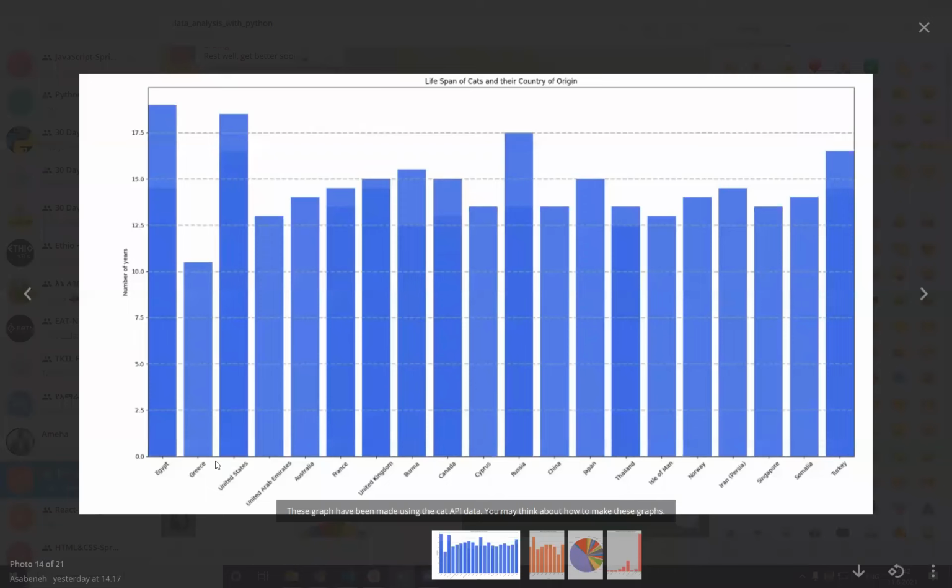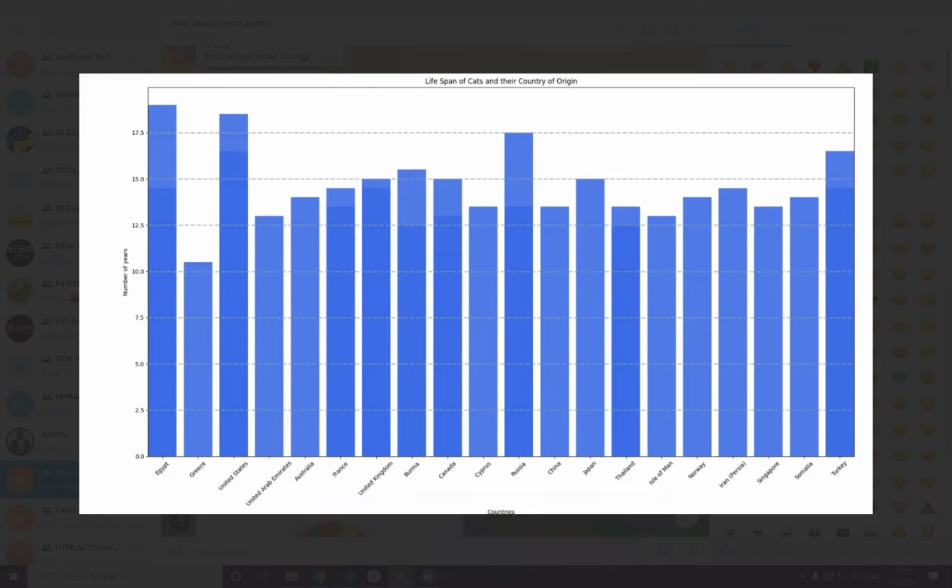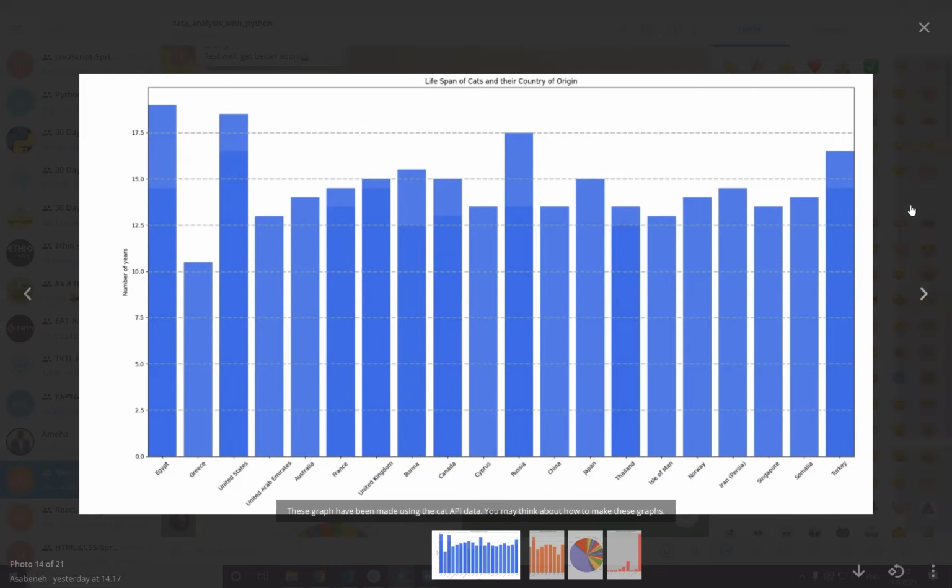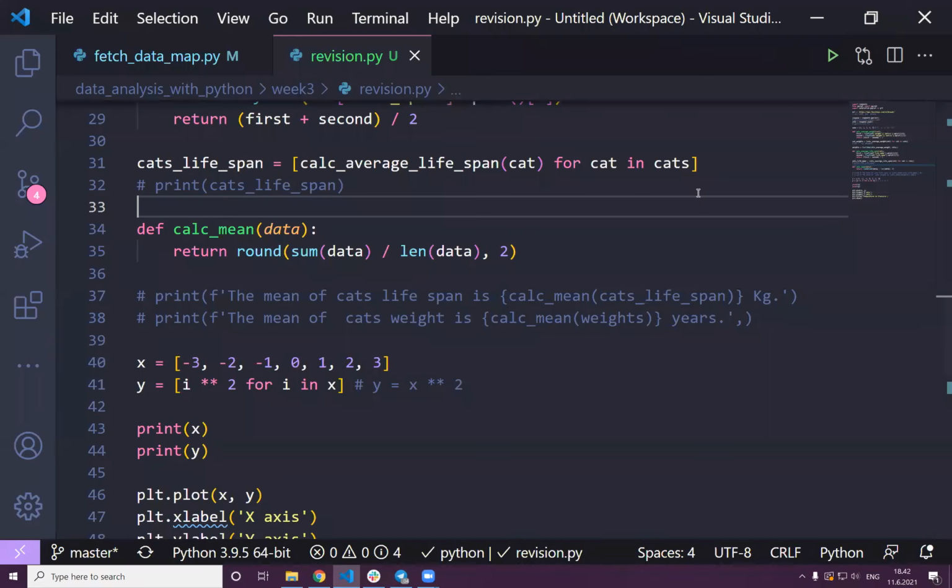So I have to have the countries on the x-axis, and then the value for this could be the number of years. So I will leave this for you. If I do this, you will not have tasks.